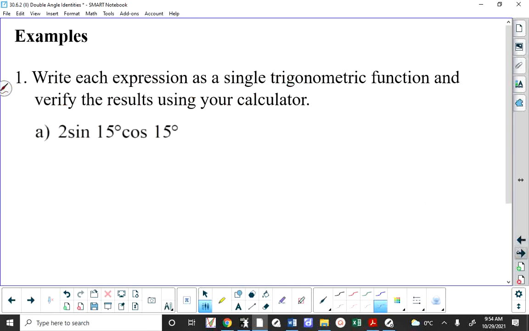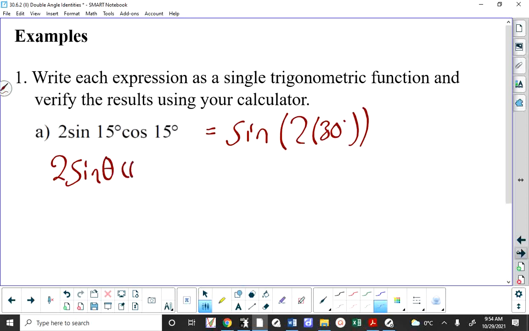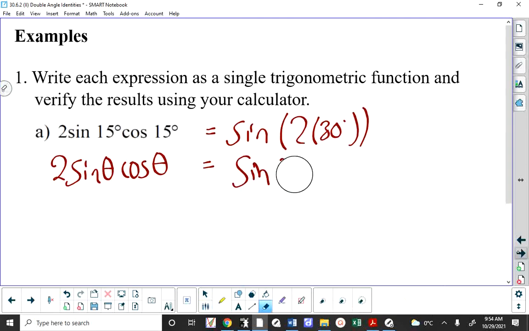To begin with, we're going to be looking at proofs eventually, but number 1, write each expression as a single trigonometric ratio. This is a fluke. I didn't mean to use this example when we were just talking about it. It's sine of 30 degrees. It's sine of 2 times 30 degrees because 2 sine theta cos theta equals sine of 2 theta. This is very similar to the warm-up examples from yesterday. What we're doing is we're looking for an identity that kind of has the same pattern as what's in the question. That's all.